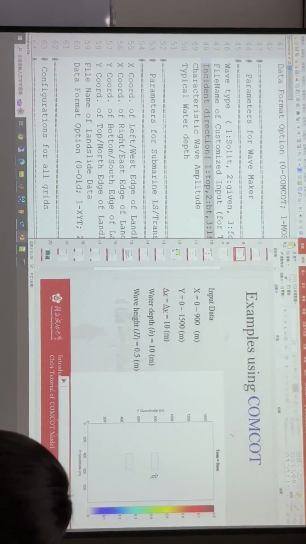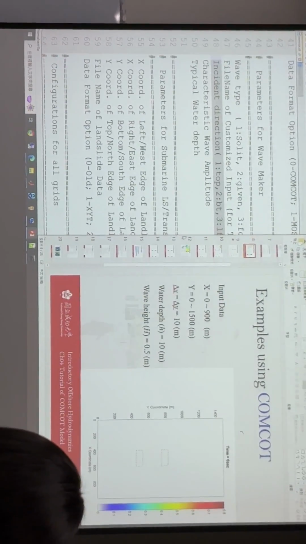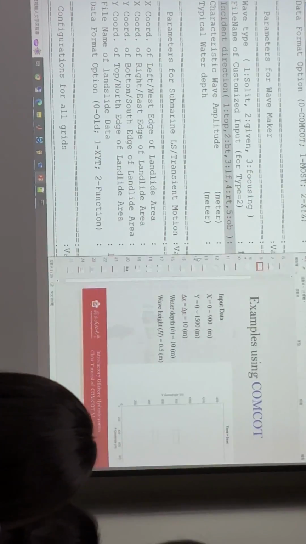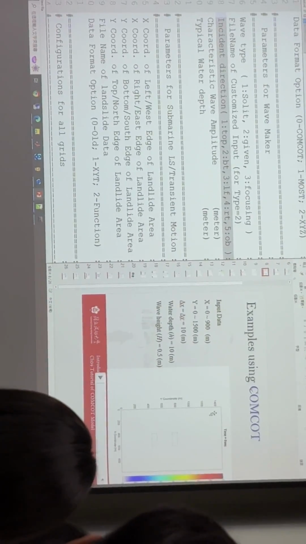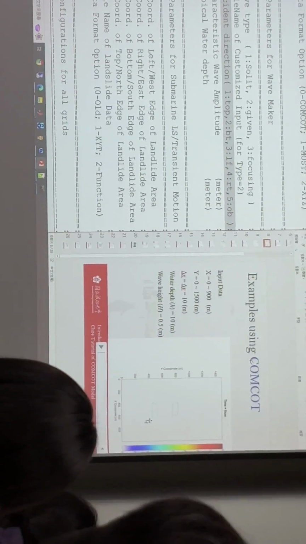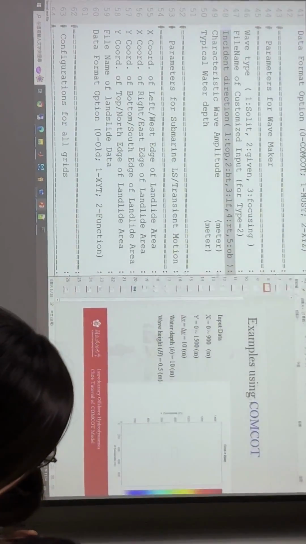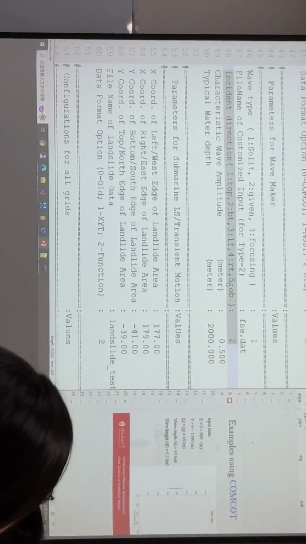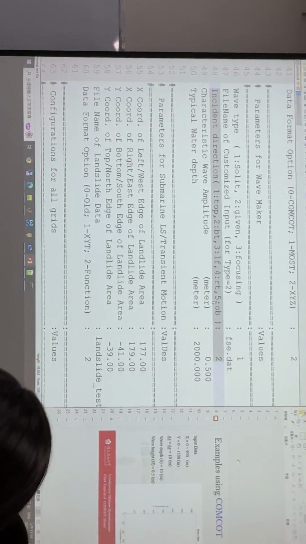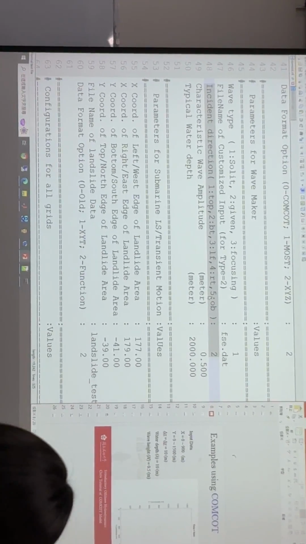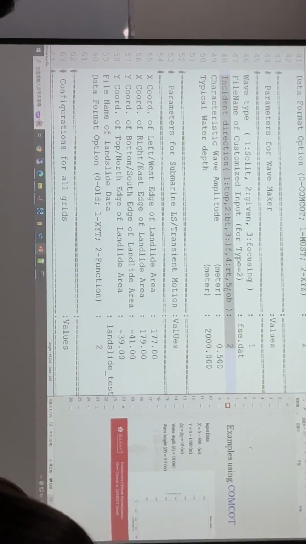So for the four sides, you can specify which side you are going to generate the wave. For example, here is the top, here is the bottom, here is the left, and here is the right. And then the number 5 is the uplift incident. So you probably need to give it an angle that can generate the wave.